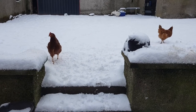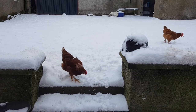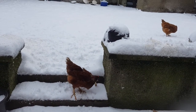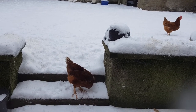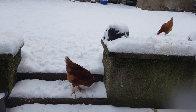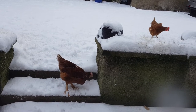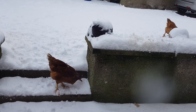These two are two of the ex-production hens. And it's like, I don't know, it's weird. It's like when they were in captivity, it's like they promised themselves if ever they got out, they'd never spend a day in again, and they haven't. The ex-production hens, they're the ones that travel the furthest. They go the furthest in the farm. They're always out, doesn't matter what weather, they're always outside.